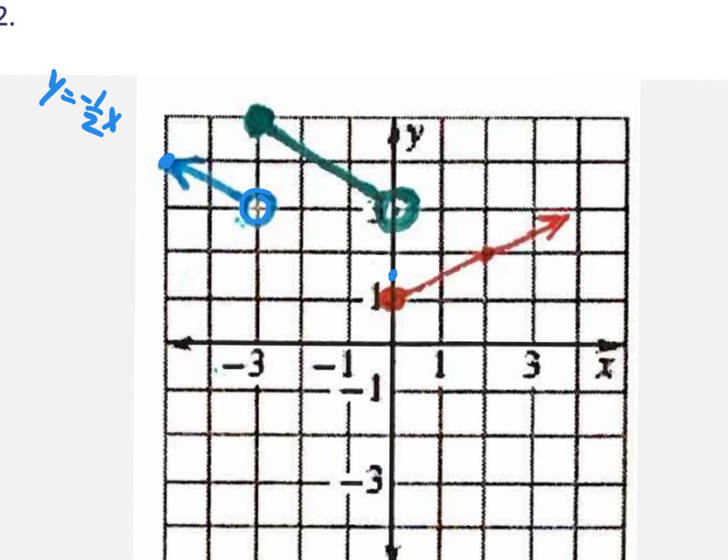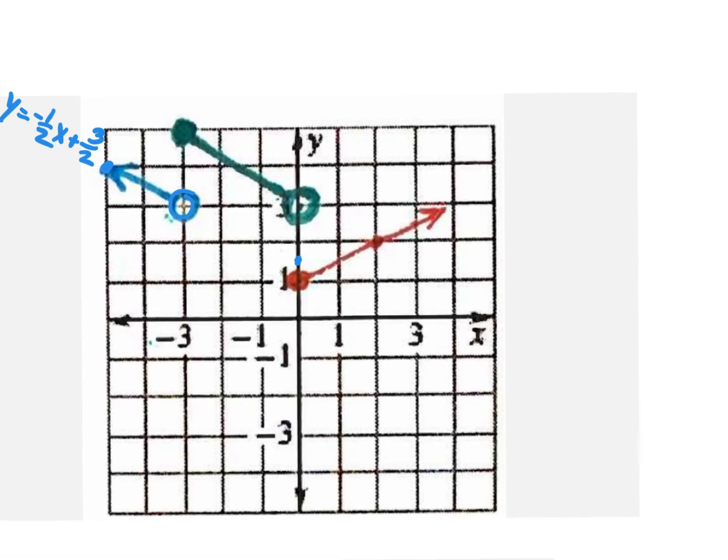So technically that would be plus 1.5, or you could write it as a fraction. What is 1.5? That's really 3 divided by 2. Either way is fine. But you got to check your multiple choice answers to see if I'm using decimals or fractions. Anyway, that's the blue one. Like I said, if you wanted to, you could start your piecewise function f of x over here already. And that first one is the negative 1/2 x plus 3/2, or maybe plus 1.5. I don't know. Let's move on to the green one.